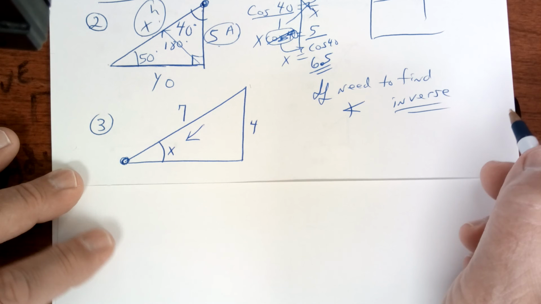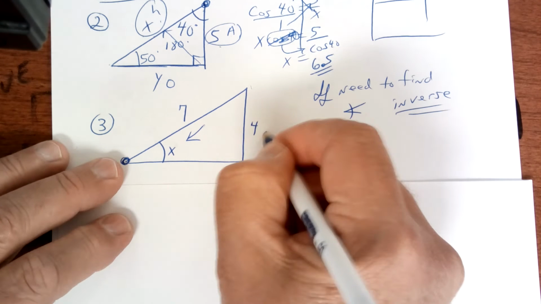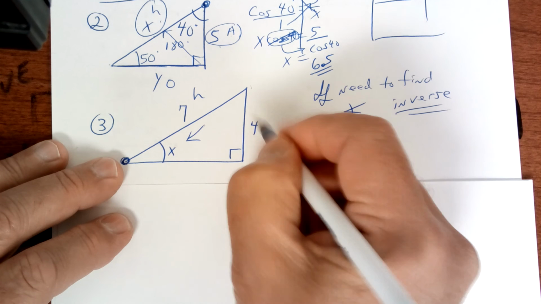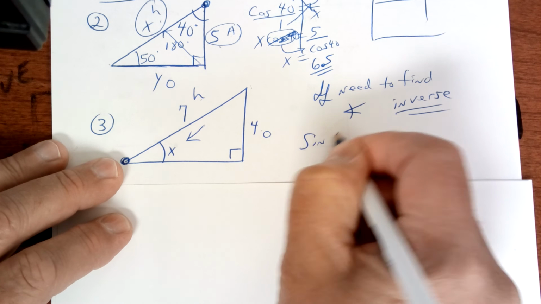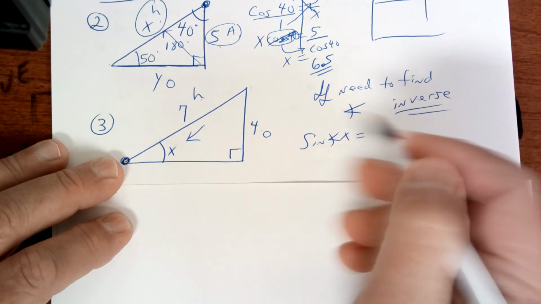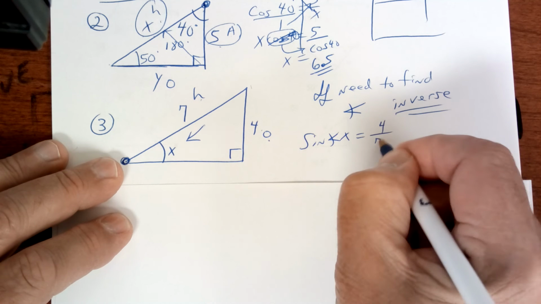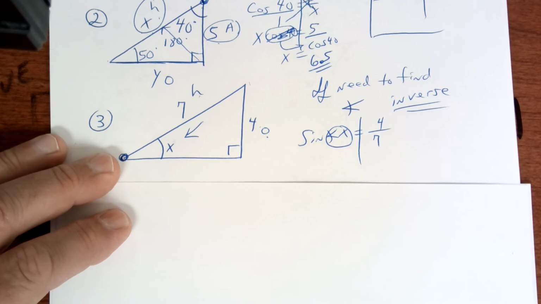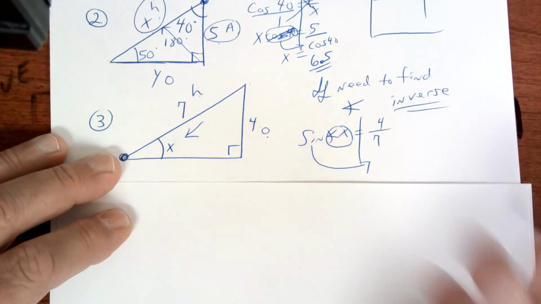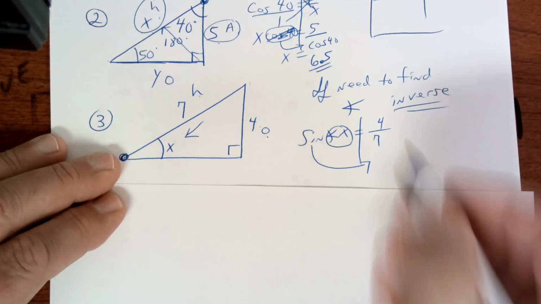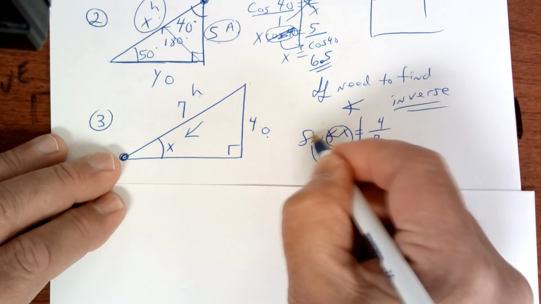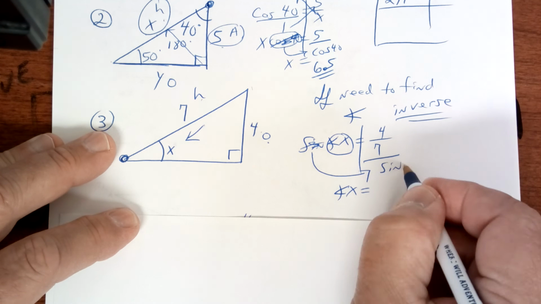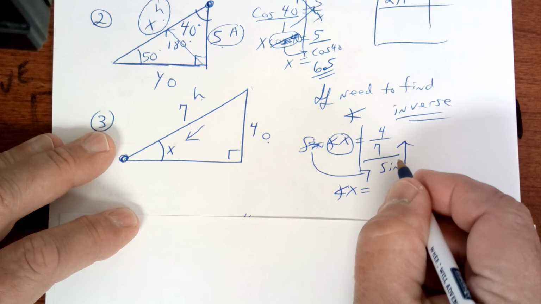So to do that, you do it the same way. This is opposite, this is the hypotenuse. And what we're doing here is opposite over hypotenuse. So that's going to be the sine of angle x is equal to the opposite on top, 4 over 7. So circle the x. And what you want to do here to get x by itself is divide by the word sine. And when you divide by the word sine right here, it's going to become the inverse function. So angle x is going to be, when this moves to the top, it's going to become the inverse function.